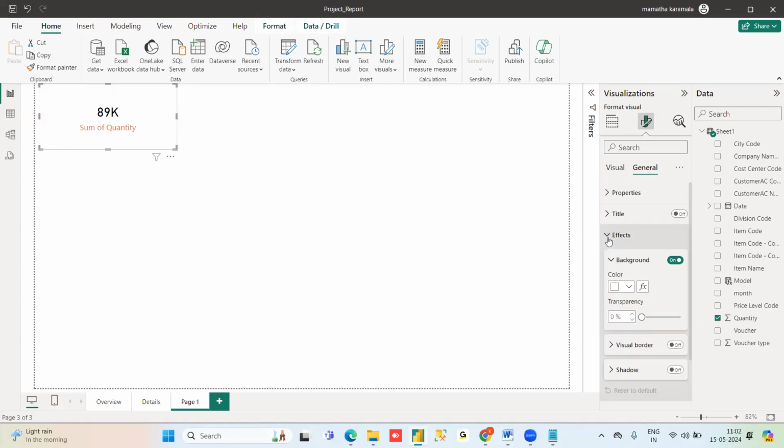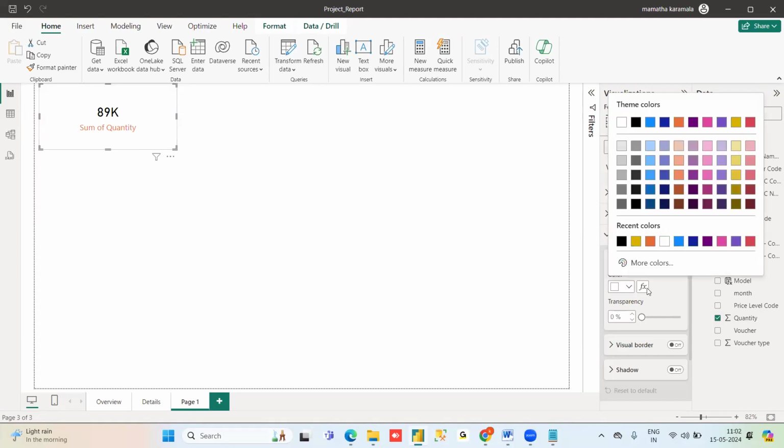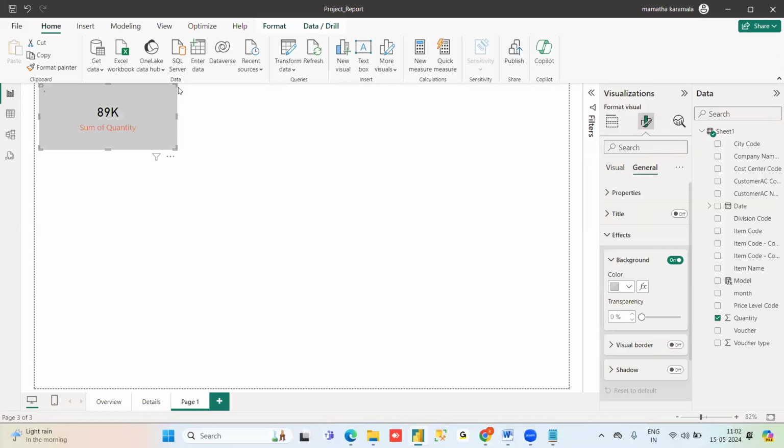Just go for effects, and how you want the background also. Background color, if you want to give to this visual, you can go for background color. I will show just one thing, the rest of the things you please practice. This background color I want to take like this. And for the border, if you want to give something, you can give borders as well.